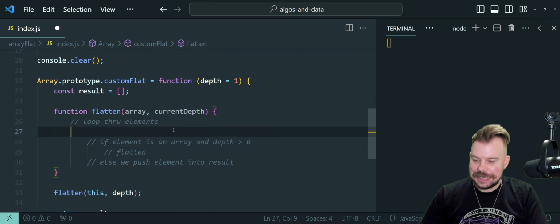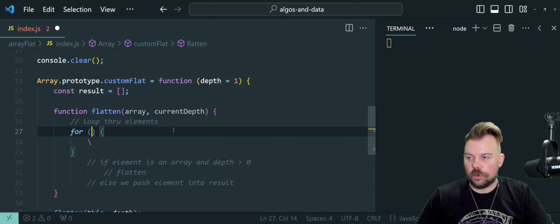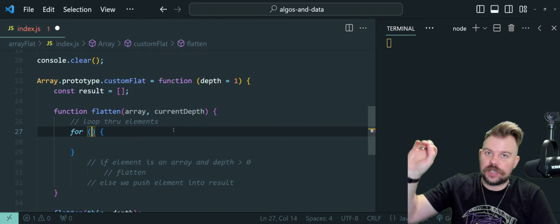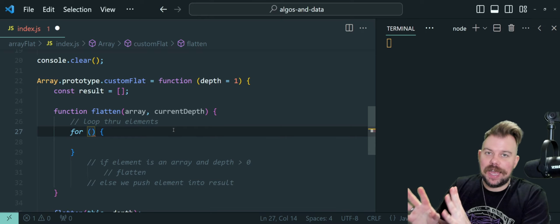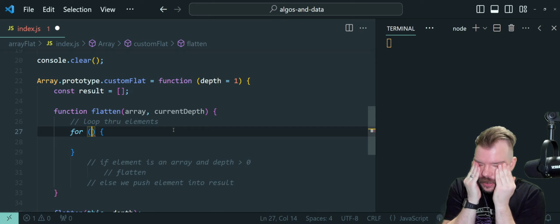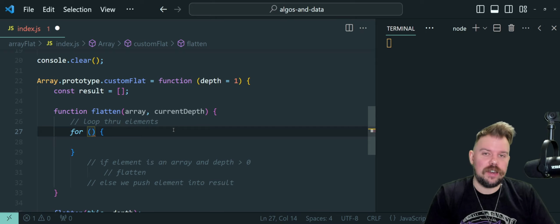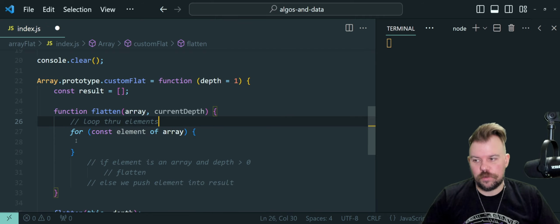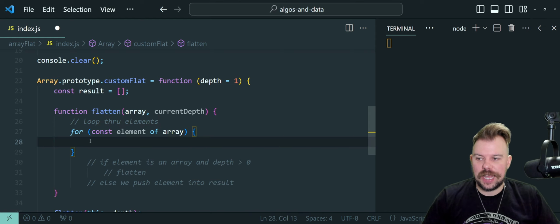So looping through the elements is easy enough. We're going to simply do a for loop. We don't really need to know about index positions in this case, so I'm going to save myself the headache of, again, if we're at a whiteboard with an expo marker, or we're in Notepad, or if you're on a sheet of paper in an interview, there's other things I'll probably want to talk about to my interviewer, but if you are in an environment where you don't have autocomplete and IntelliSense, red underlines, and things like that, then I do advise that you use any shorthand you can, like this. Let element, or for of array, right? So for element of array. Take the array we're currently trying to flatten and loop through it.